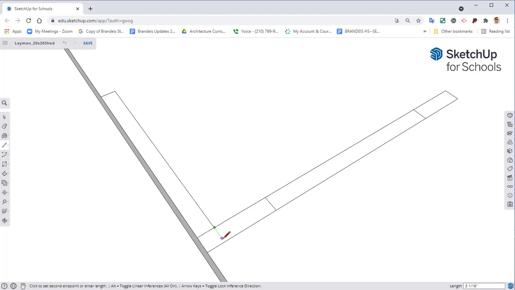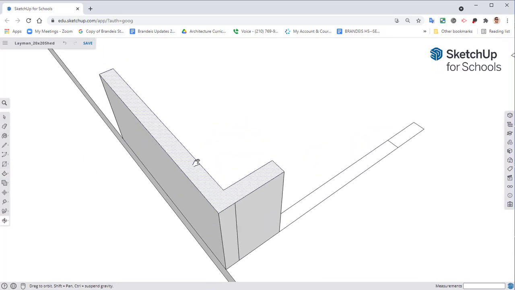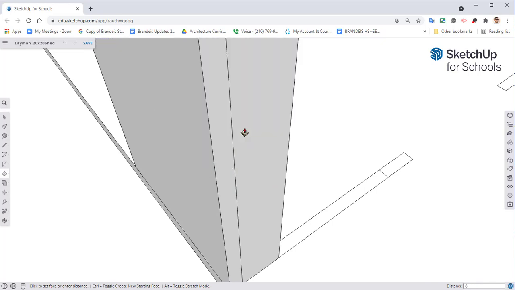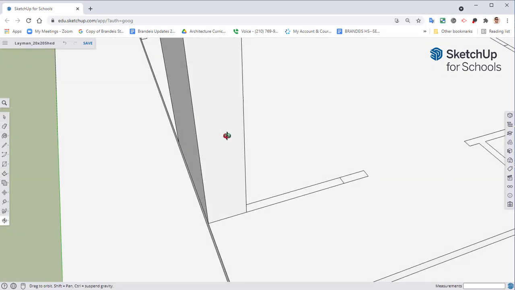So that's one thing with this, the new update, it keeps those toggled on. So with our eraser tool down here, if you have shift on, that will go in here and hide. So make sure that that's turned off. Now everything is lined up. So this is going to be 8'. We'll erase that line.